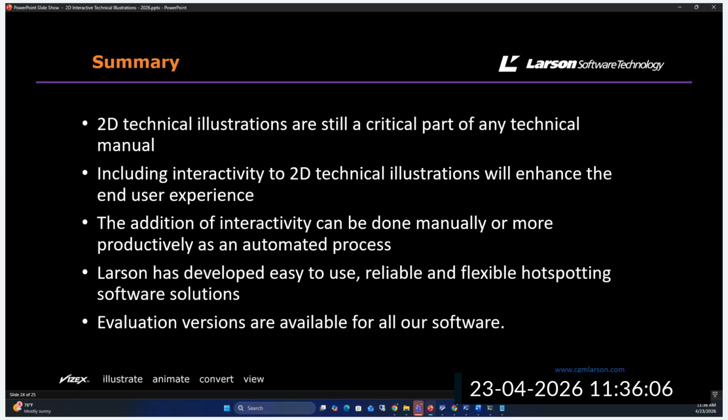You could also add interactivity manually, as you witnessed, or you can have it automated. VisX Edit Plus will automate that in a single file, and then we have another product which we're not showing today called VisX Transform, and that will actually hotspot files in a batch process.